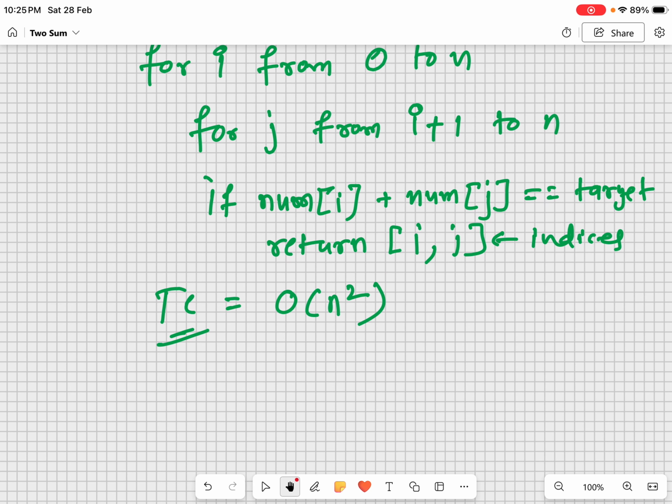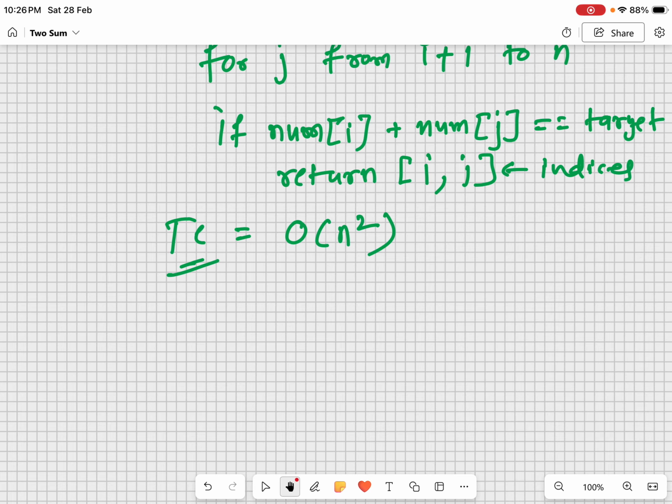If the array has 10 elements, it works perfectly. If the array has 1 million elements, then our code will be very slow. Correct? So next question will be, can we do it better? Answer would be yes.